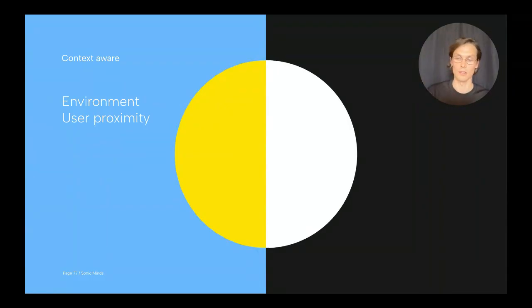Or likewise, in a noisy environment, going back to the first point here, if it's a really loud environment, loud kitchen, you want to turn the sounds up. Likewise, if it's at a quiet point of the day, turn them down. And then, of course, you might have guessed through the graphic on the screen here, time and situation. So night versus day, dark mode, you call it in visual. The same goes with sound.